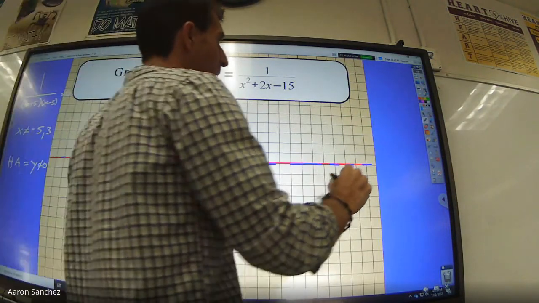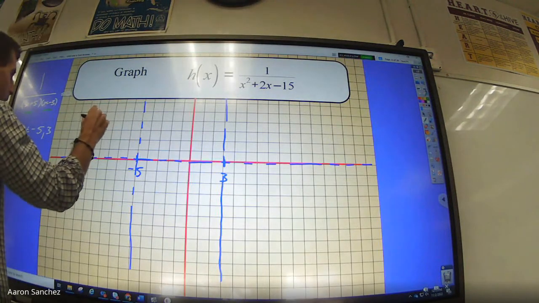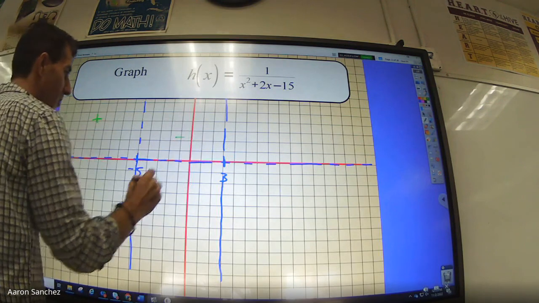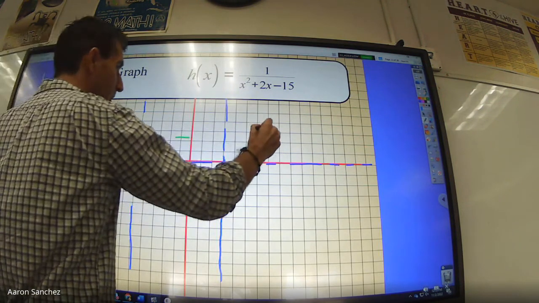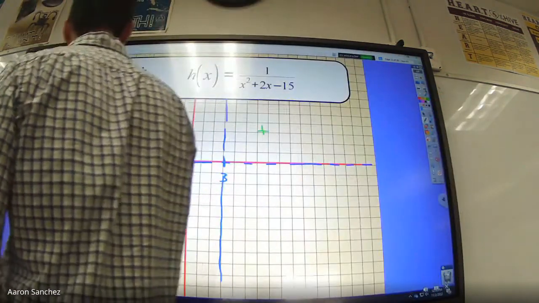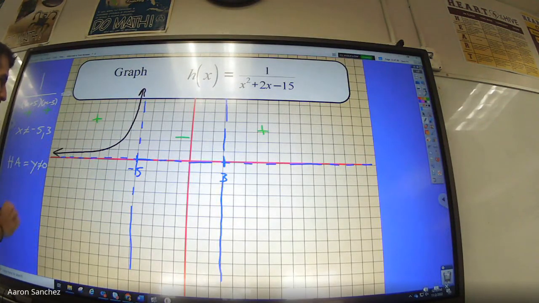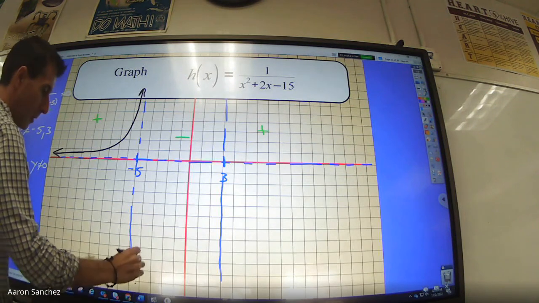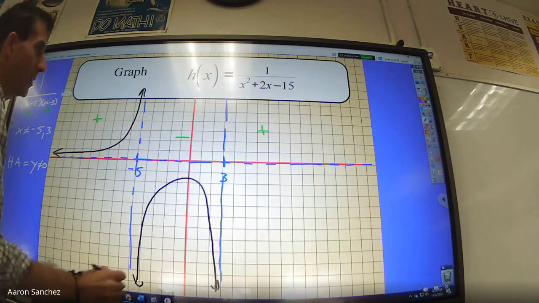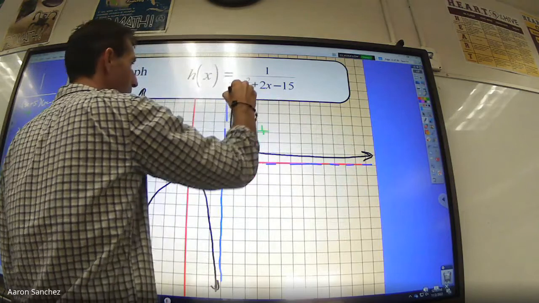Okay, now let's test our limits. Put in negative a million. Negative, negative, what do I got? Positive. Put in zero. Positive, negative, I got a negative. Put in a million. Positive, positive. Look, they flippy-flop. Here we go. I got a positive. What's my negative going to look like? Okay, upside down U, I like it. Sad face. And then I got a positive. And that's all you got to do for that one.